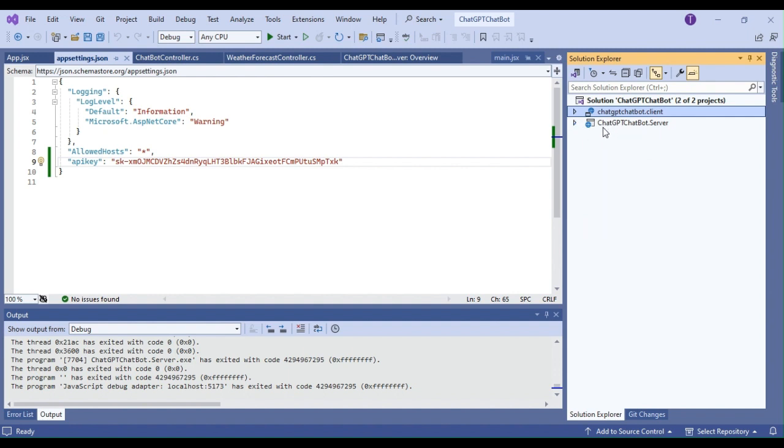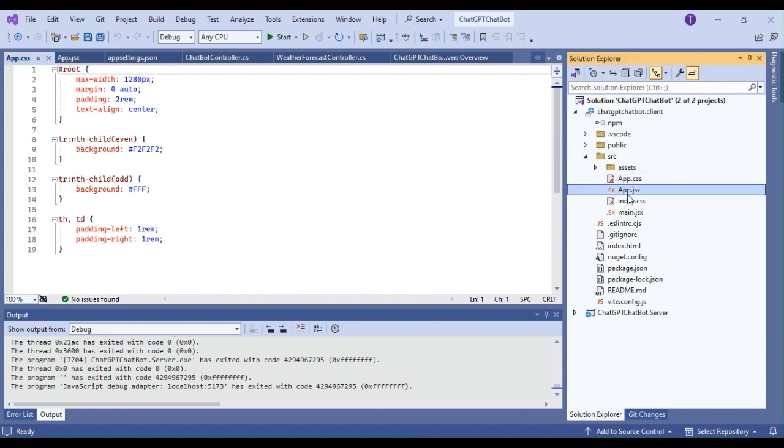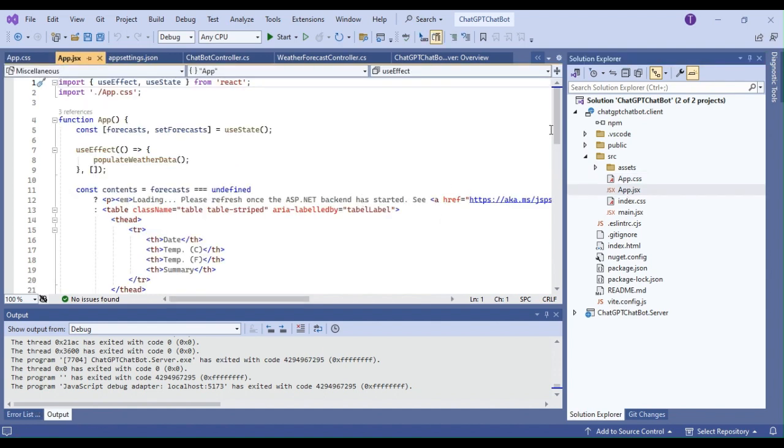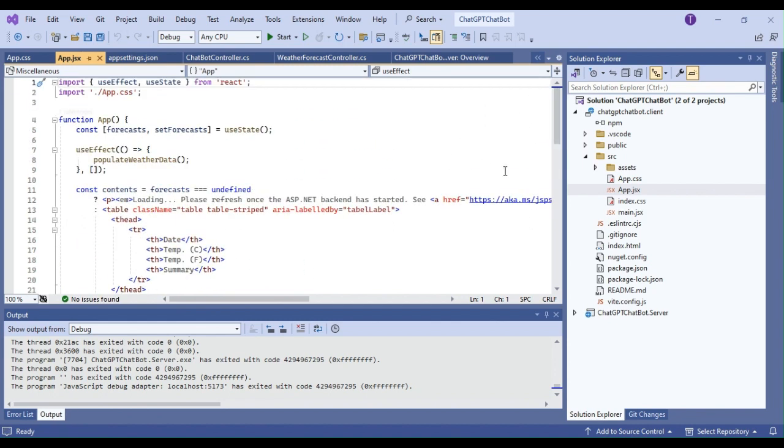Now we will integrate this API into our front end that is built on ReactJS. So let's move to the ReactJS application now. You can see in the source folder we have the app.jsx file. It is the default for weather forecasting, right? So we won't use it.